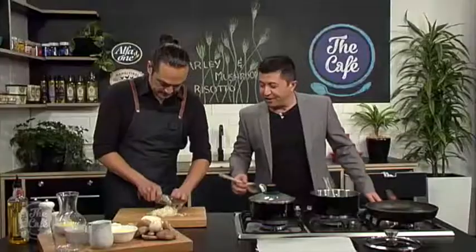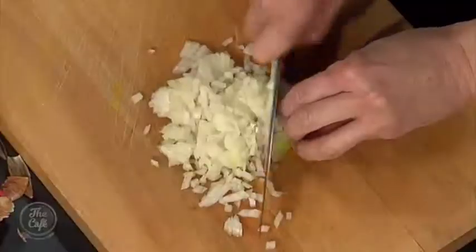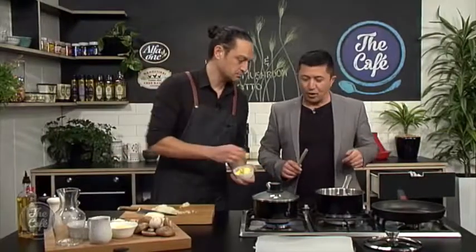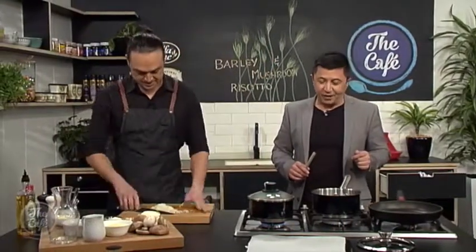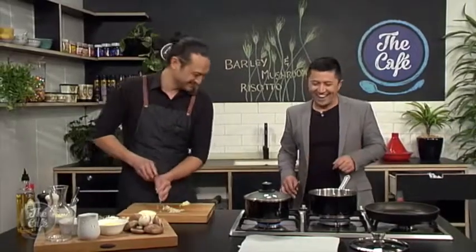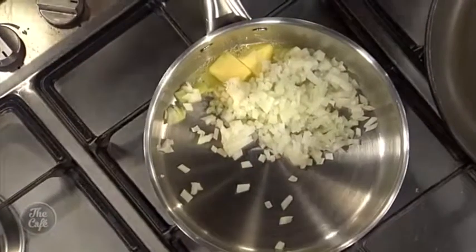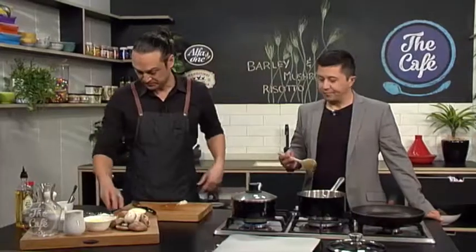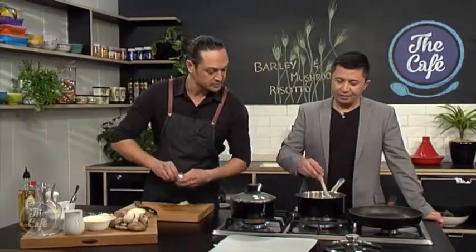That's a very nicely chopped onion you've got going on there. A few diced onions. What are we doing with that? I'm going to get a little bit of butter. Mark will be proud to see the butter come out. It's an ode to Mark, really. You don't need to use butter. Butter's delicious, but a bit of olive oil works just as well. So if you saute that up for us.